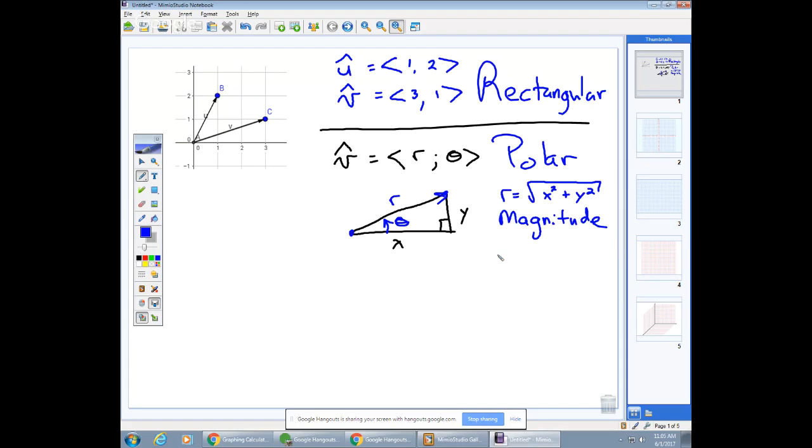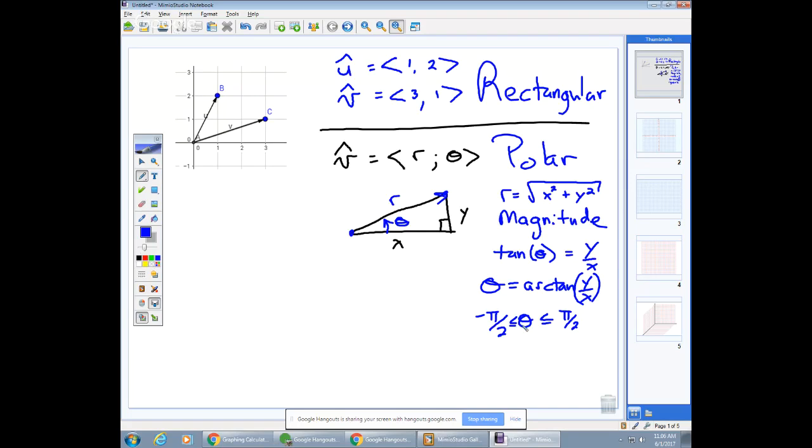We know that the tangent of theta is y over x, or reversing that, we'll use theta is equal to the arctan of y over x. Does anybody remember the range of angles the arctan has to work with? The arctan ends up only with angles between pi over 2 and negative pi over 2. So the arctan can only place us in the first or fourth quadrant.